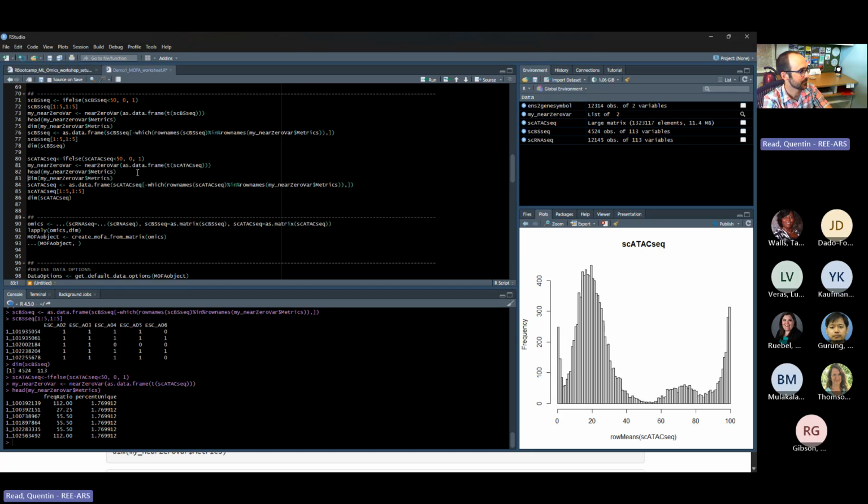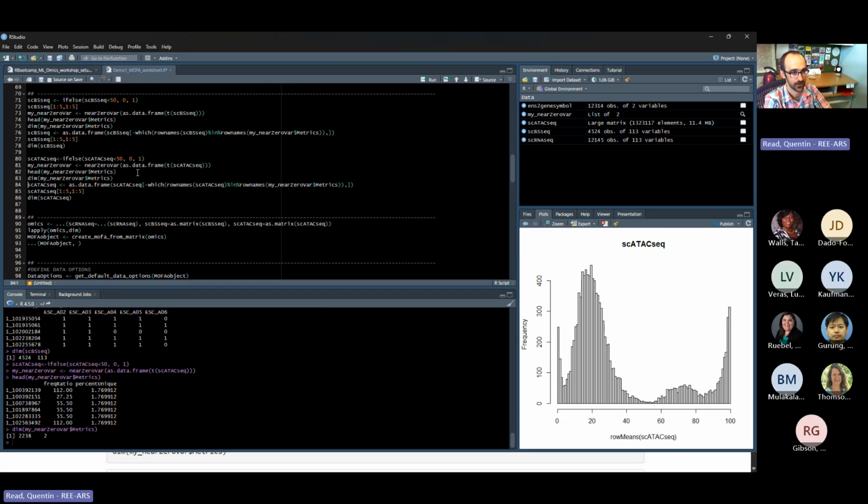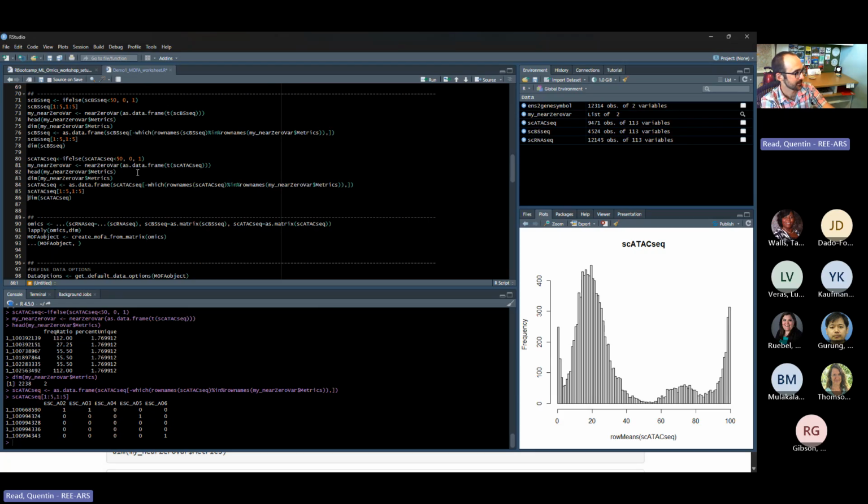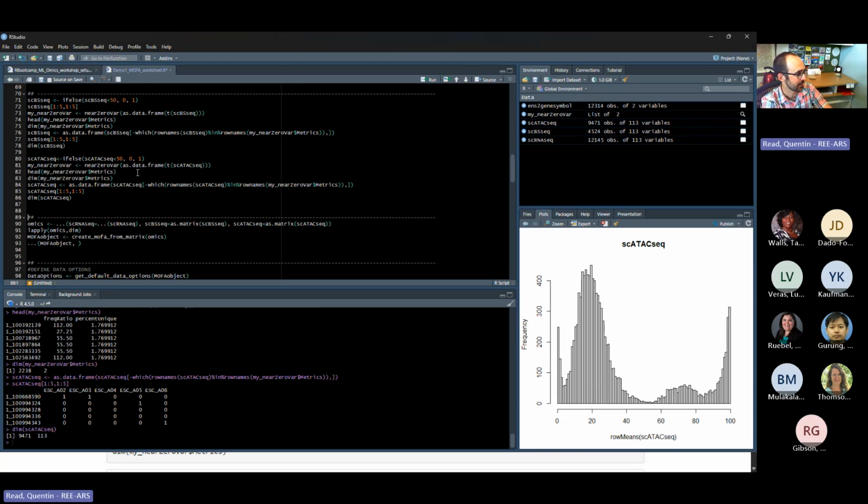How many are we getting rid of? Another 2,200-ish. Line 84 is the one that actually deletes those rows from the data. Let's take a look at the first few rows to make sure we didn't mess things up. Okay, all looks good. And what do we have left? We're down to 9,000 and some. We've gotten rid of another decent number from our original 12,000.